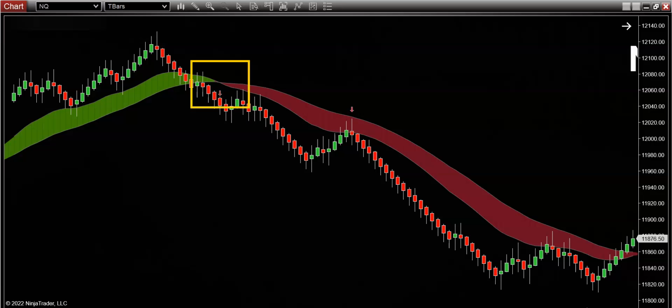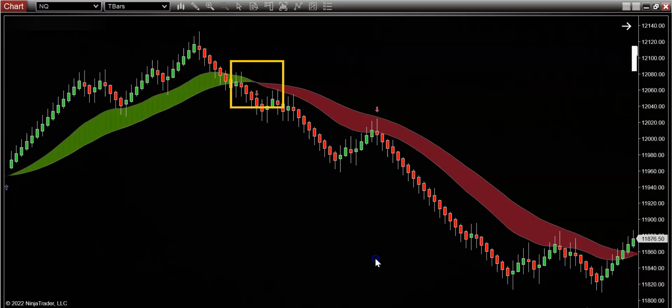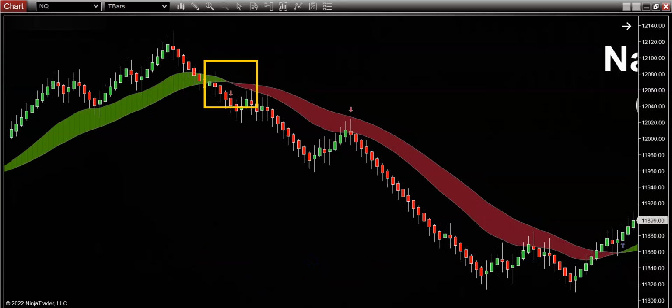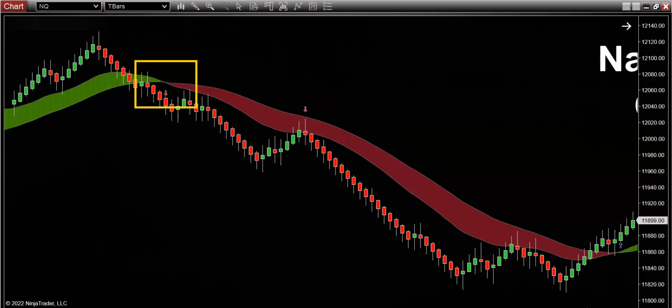And here's a very interesting use case, folks, all right? Had a lot of discussions about this with my customers today. It was such a fabulous and fascinating use case, and I want to share this with you guys as well, all right? Now, you see this setup right here, okay? What's interesting about this setup right here is how close it meets your definition of a retracement or a pullback. Okay, let me just move this box to the side here.